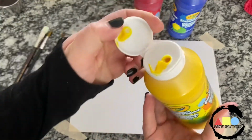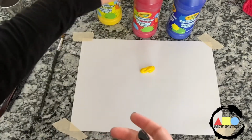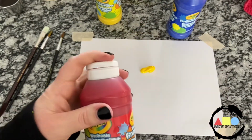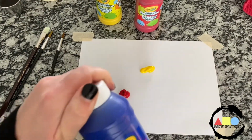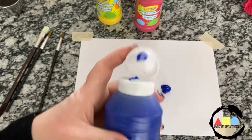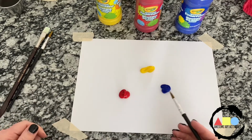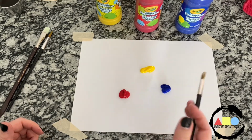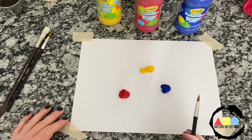So let's start by squeezing a little bit of each color onto our paper. So we just added yellow and red. Now we're gonna add our blue. Then I just hand her the paintbrush and let her do as many brush strokes as she wants on her paper. I let her spread it out. I let her color mix. She can make as much of a mess as she wants.